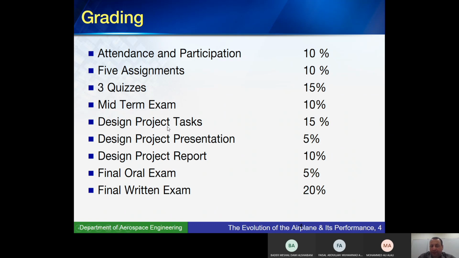Then we're going to have a midterm exam, typically in week 7. Right now, the plan is that we're going to conduct it online, unless things change. Then starting the second half of this semester, maybe from week 8, we're going to start our design project. There are design project tasks totaling 15%, roughly 3 tasks, and every task would take about a couple of weeks.